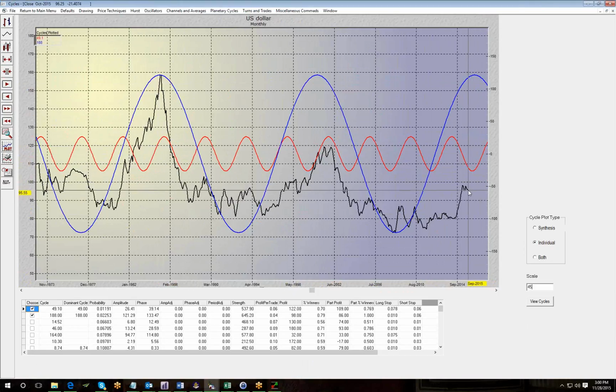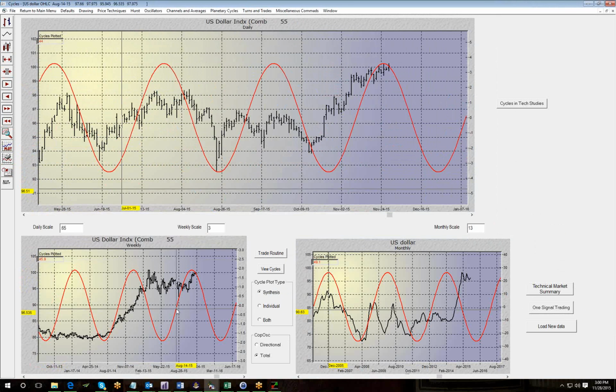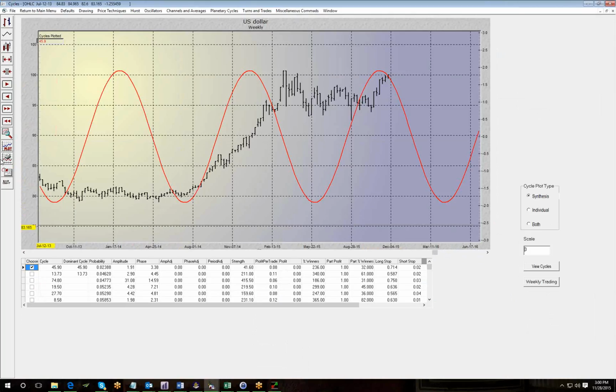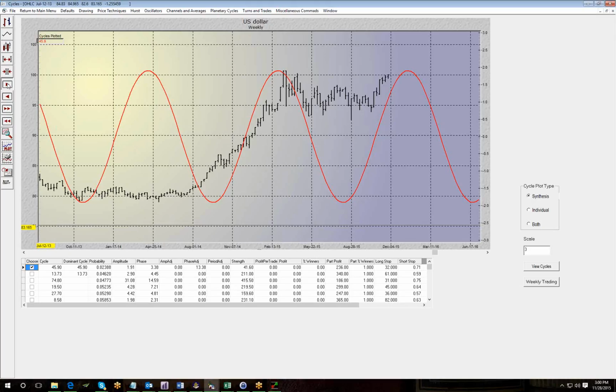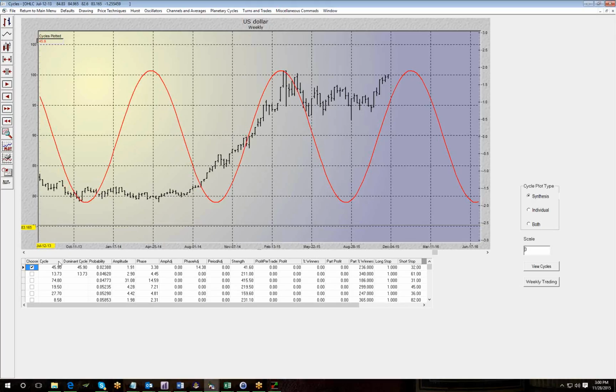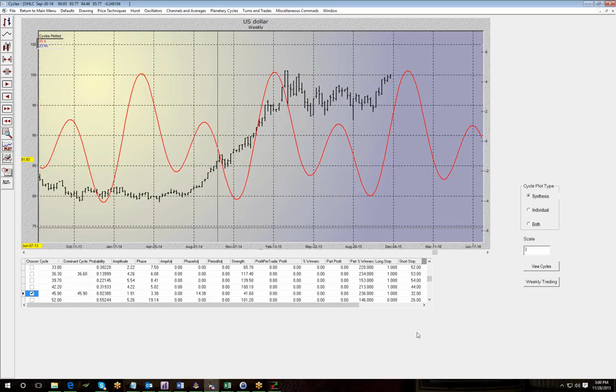I anticipate that, and of course this is a little bit old because I haven't got the last month in yet. I'm close to adding it now. I'll show you on the weekly, and then you can see. And I'm going to put the 2 cycles we use. This is a 45-week cycle, very important in just about everything. And I'm going to use the 23, and almost 23 and a half.